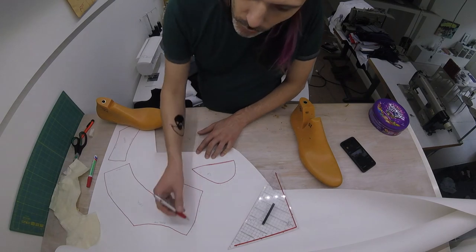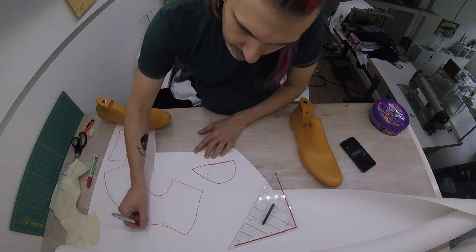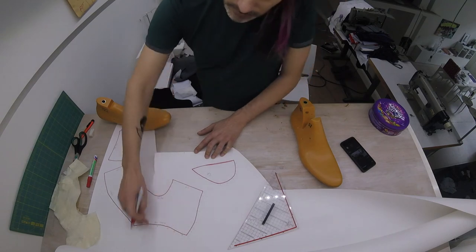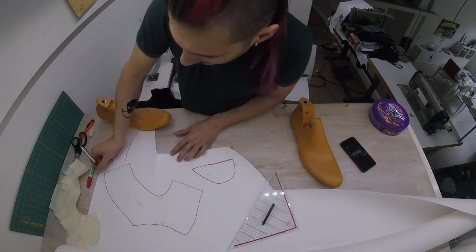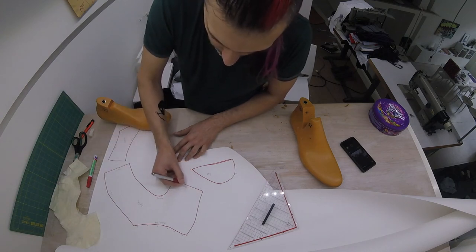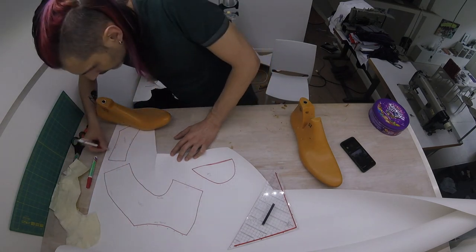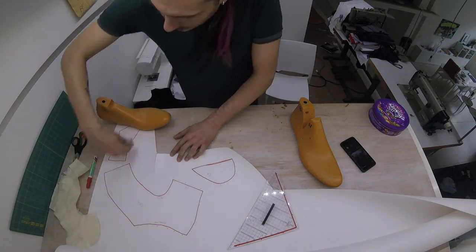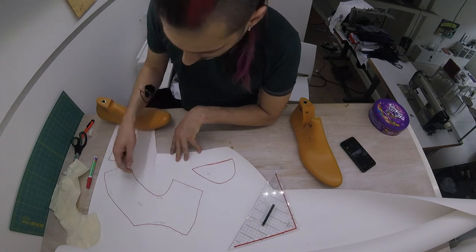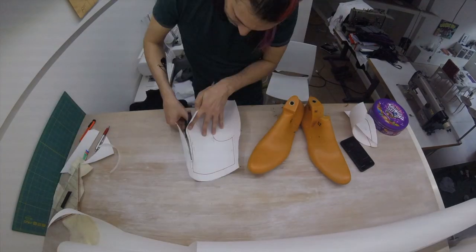The toe is going to go over this part, so the toe stops where it stops, and this part we want to extend one centimeter — about three-eighths of an inch — to that side. We're going to do the same at the zip so we can attach the zip there. This is where the toe will attach, and then this extra will go under here, so I'm going to add the seam allowance there. The only thing where we haven't added seam allowance is on the inner edge, but we're not going to add it there because it's just going to be cut off.